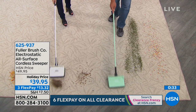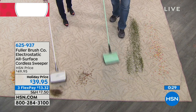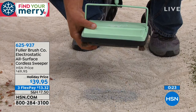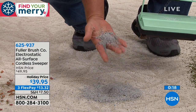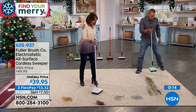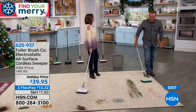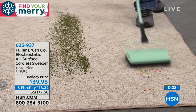It's got the wheels, it's gonna work, and it's gonna work even, look at this, even on the really heavy duty stuff. It's just so simple, it's so easy, and it's just something that you really will use. $39.95. You know Fuller Brush, we trust Fuller Brush. It's a specially designed brush that works on static electricity. So a great idea, and it may be a practical gift, but it's gonna be one of those gifts that people go, every time they use it, I'm glad they gave that to me.